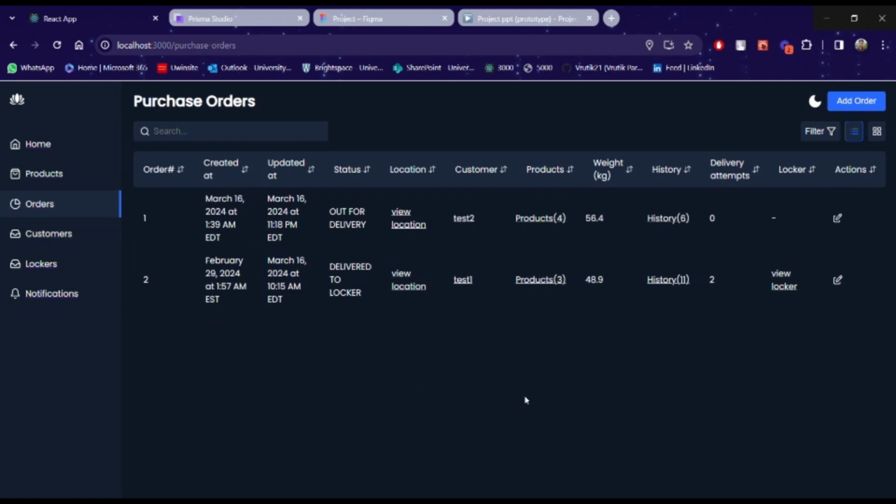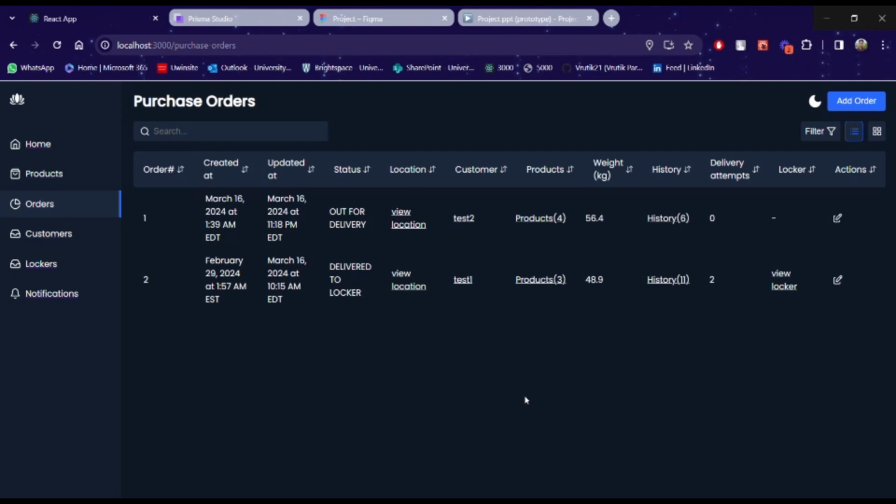In this, we can also add additional security, such as a one-time password when the delivery person comes. So when the customer comes to pick up the order, the one-time password, OTP, can authorize that the customer is genuine, and is the one to whom we have to deliver the package. So it will ensure security and trust between customer and delivery personnel, and it will also have the history that it was delivered to the right person.